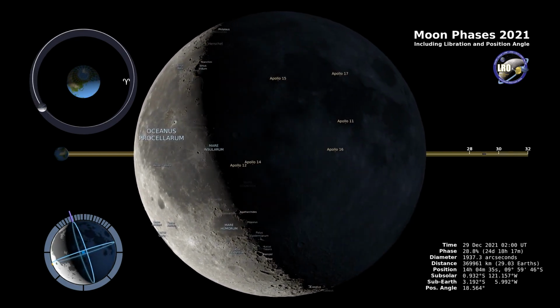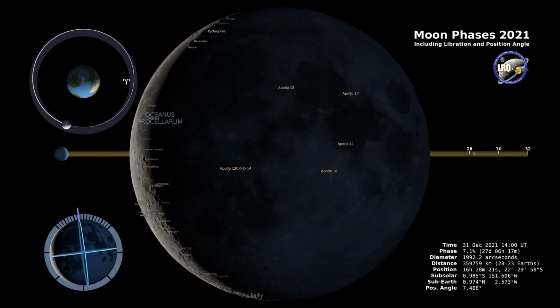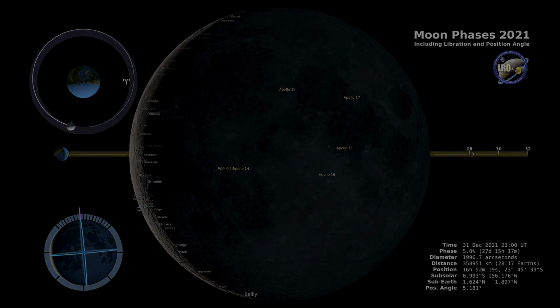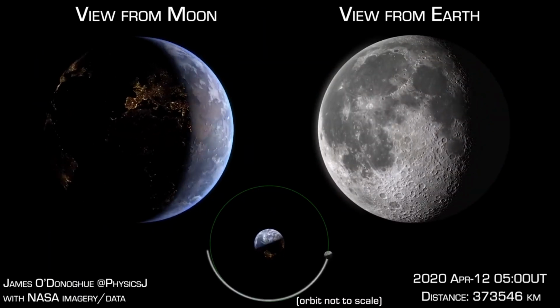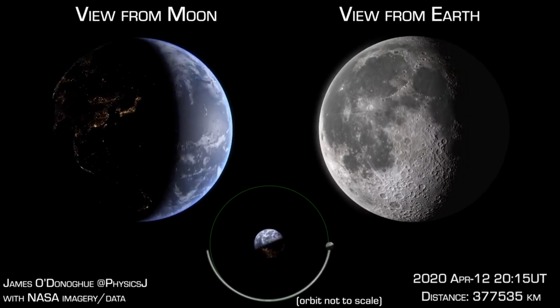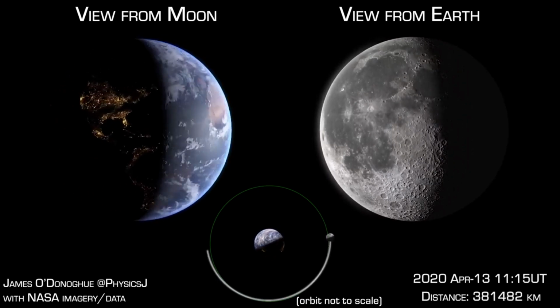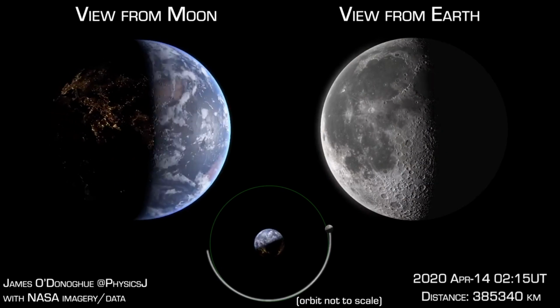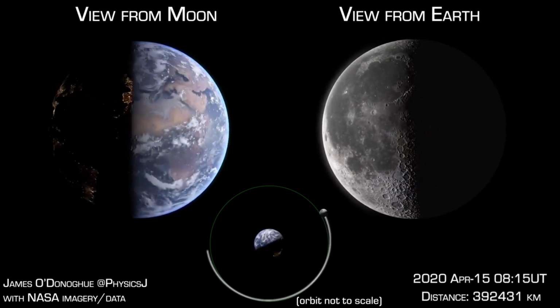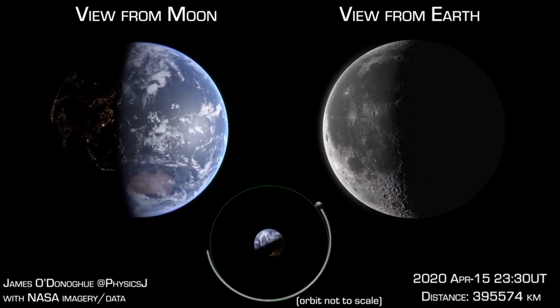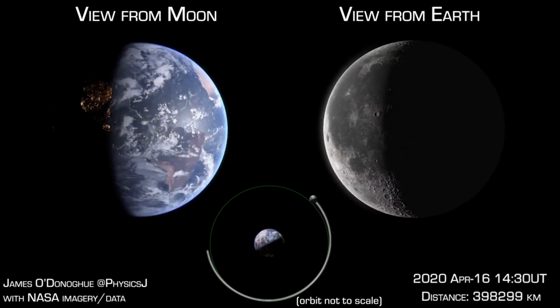Following the full moon, it enters the waning gibbous phase, where the illumination begins to decrease gradually. This is followed by the waning crescent phase, where only a small sliver of the moon is visible once again. Finally, we circle back to the new moon phase, completing the lunar cycle. This cycle takes approximately 29.5 days to complete, known as a synodic month.